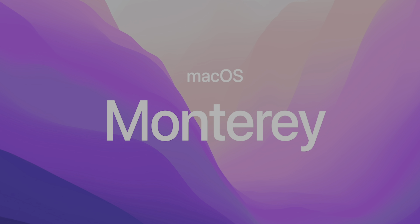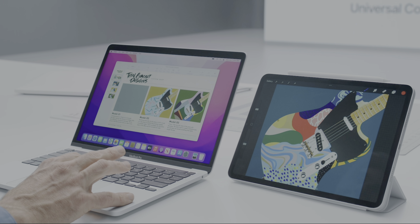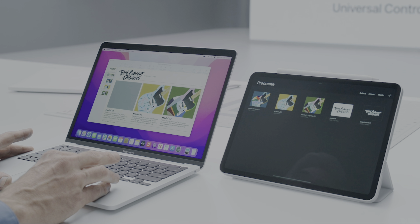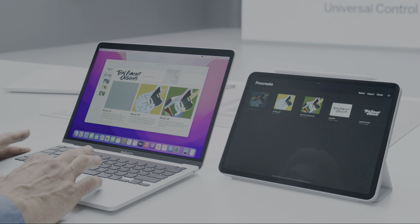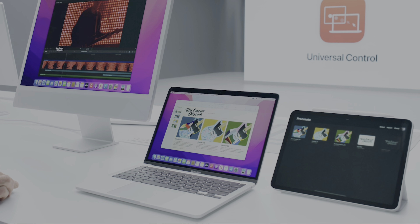And then lastly, we got our first look at macOS Monterey. Since Big Sur was such a huge update, I wasn't expecting Monterey to be anything substantial, but a lot of the features they announced are pretty cool. The first being Universal Control, which will allow a single mouse and keyboard to work seamlessly between a Mac and an iPad. With no setup required, you can have your Mac and iPad next to each other and your cursor will transition between the machines. This works for more than just cursor control — you can copy and paste text and even files between machines. The way Apple tries to unify these products for increased productivity is really impressive.